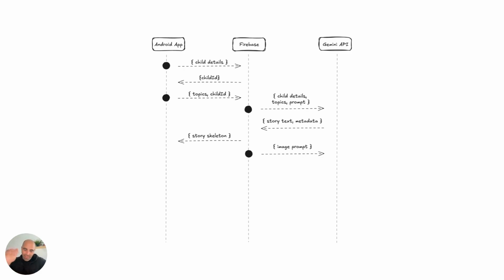So from here, the rest of the flow is happening asynchronously from the point of view of the user. For each image that needs to be generated, for each page, we've got a Firestore trigger that listens out for the appropriate document changes, and we hit the Google Imagen API. This is currently using the Imagen 3.0 fast model to generate images for the pages. That was a recent addition just in the last few weeks, and I found it performs really nicely, and it's definitely a big speed boost. So that's worked out really well for this project.